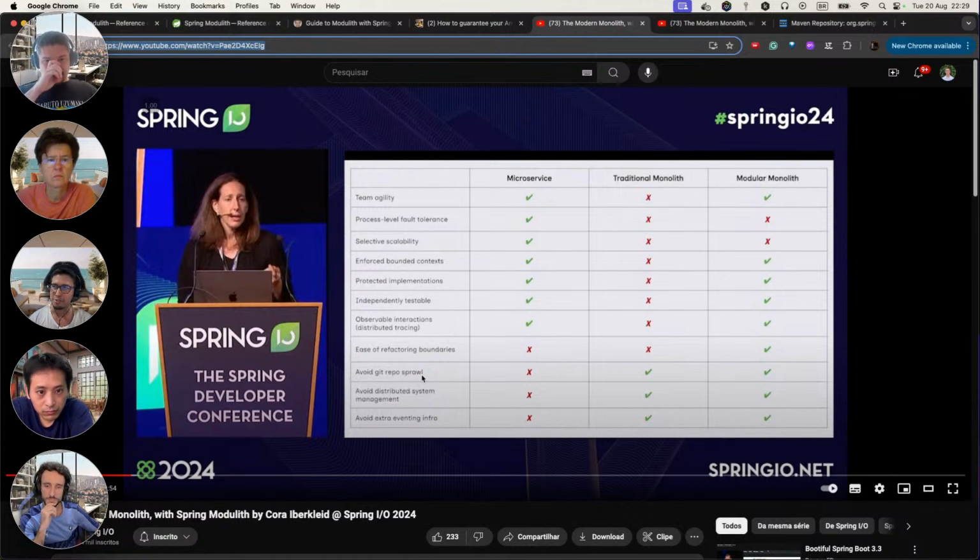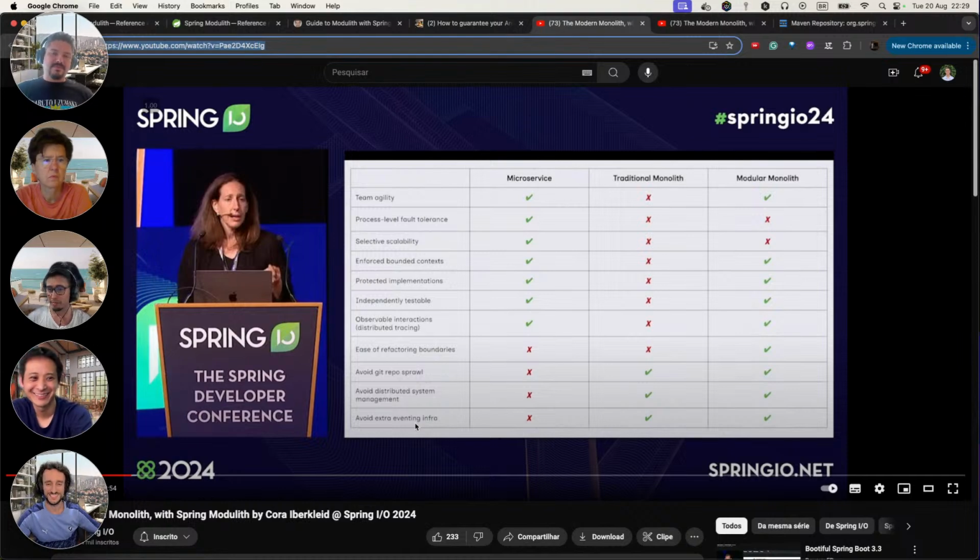With microservices, you have many repos, and this is really hard to deal with. It's also hard to deal with the infra and the resources. Pipelines, yes, and it's more expensive to have 10 microservices than a single modular application.